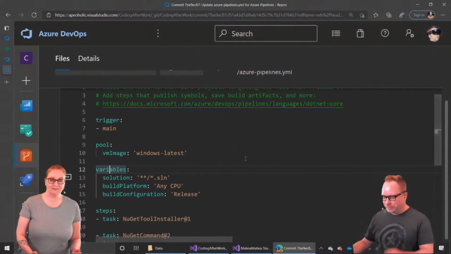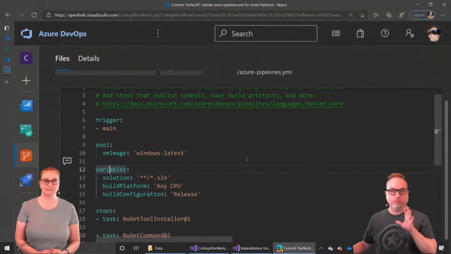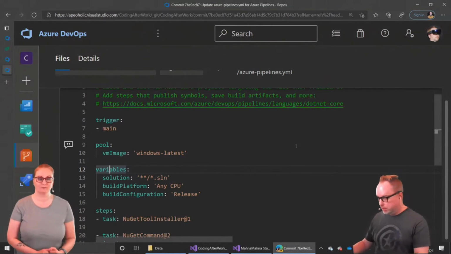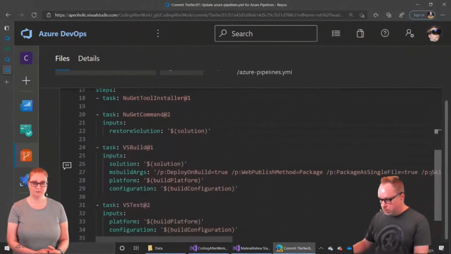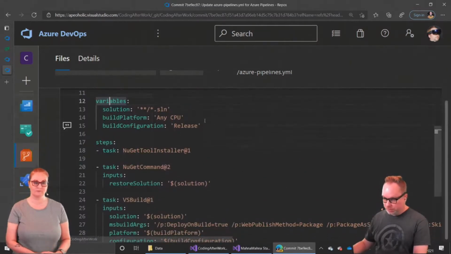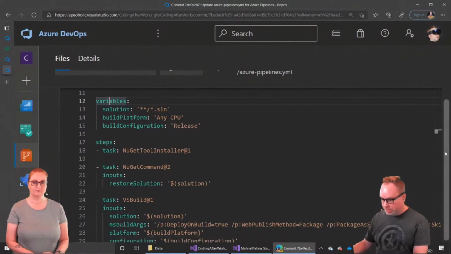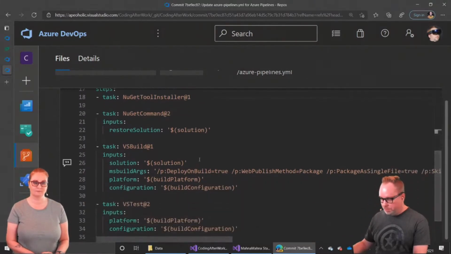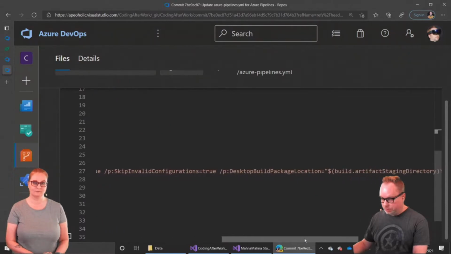All right, so this is the YAML file for the first version that we did on stream. What it's doing down here, we have a couple of variables. We are installing some NuGet packages, and we are building. And in that build, we also have a desktop build package location.